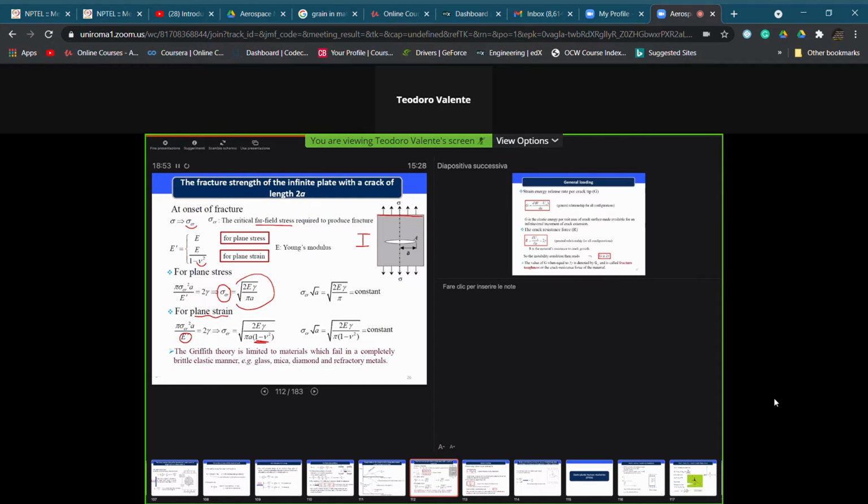Remember, as we said before, that this approach is limited to materials which have a completely brittle failure behavior and are completely elastic, or to be more precise, linear elastic, since we have used Hooke's law, like, for example, most of our ceramic materials, or polymeric-based materials which are not thermoset, like thermoplastics below the glass transition temperature, which characterizes the simple thermoplastic material.